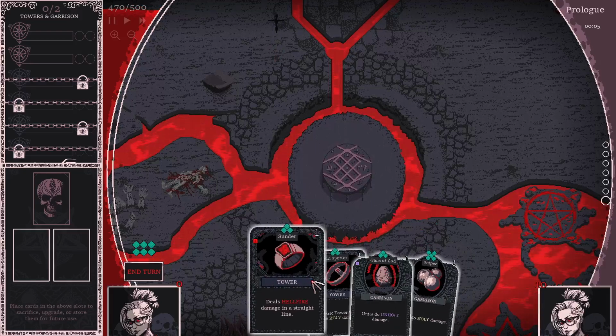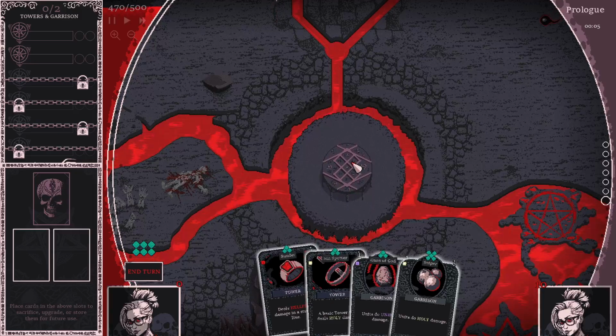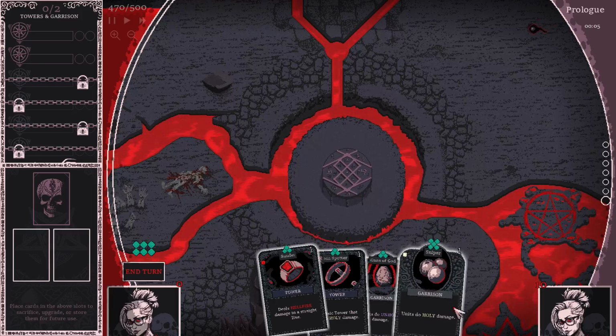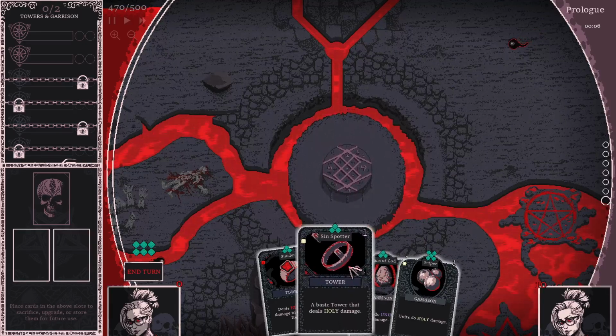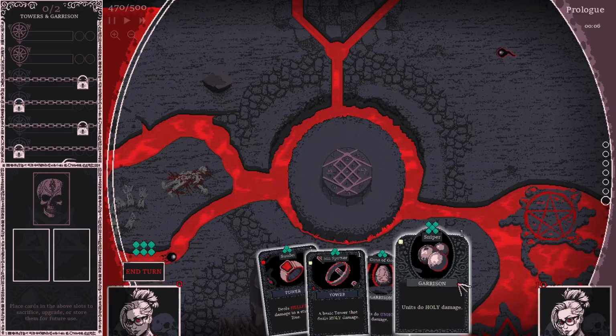And then they have a type. So there are towers, which are placed in the center here, and they will act as a tower. Then there's garrisons, which go on the platform and attack the enemies. The number in the top right and also the color of the border is the rarity of the card, and we get to do a cool upgrade system, which I'll show you here in a second.